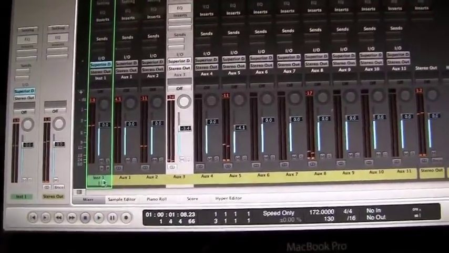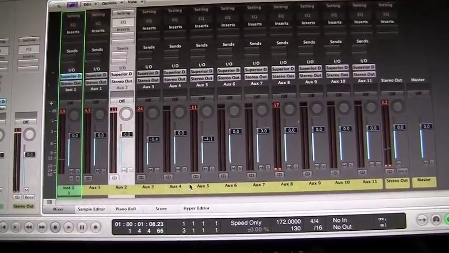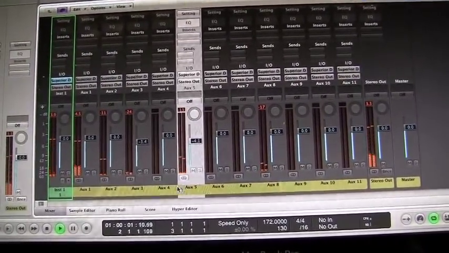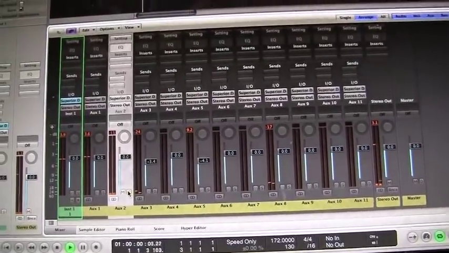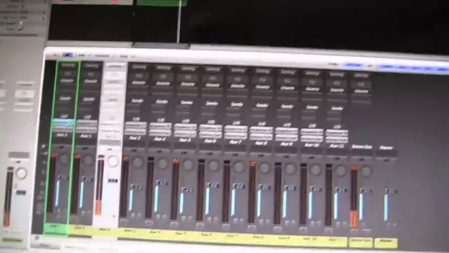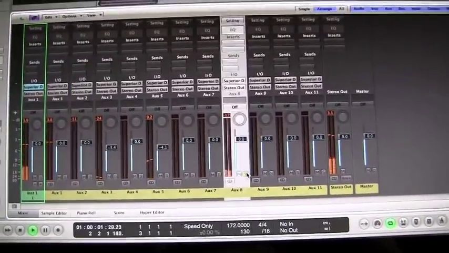Anyways, we'll go to our standard pointer pencil tool and open up our mixer channel. Here, we have our kicks, our snares, our hats, our room. This is like underneath. I don't know what that is. Underneath mic for your snare. We have our overhead, or that's our room, and this is our overhead.